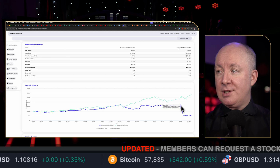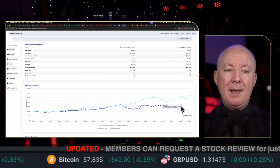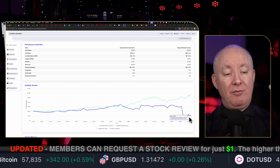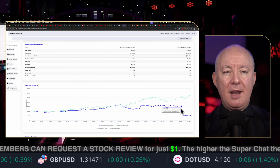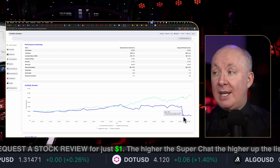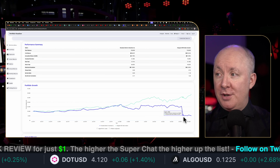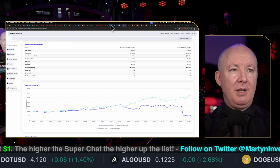I don't know. It just looks so obvious to me because it was the same sort of date. And then boom, down, and it hasn't again recovered there. So it's had a really tough time. It didn't like COVID. It didn't like the fire, obviously, if that's what it was. So it's not looking good now, but we'll come to the numbers in a moment, and then we'll know more about it.